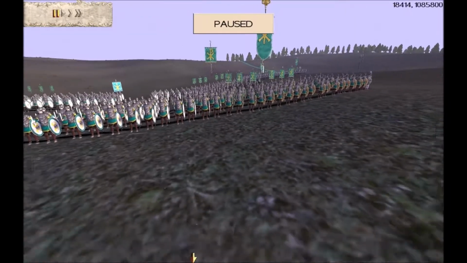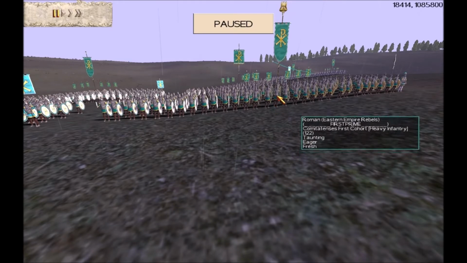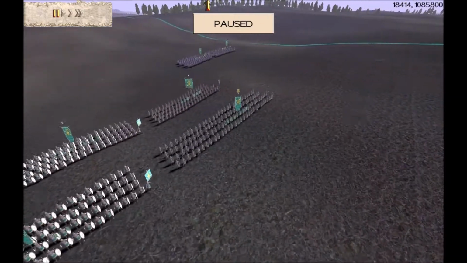If you notice here, he's got one Eagle unit here, the Comitatenses. Okay, it's a 122 man unit. Plus, he's got his infantry general. So he's got an Eagle unit and his infantry general to give morale to his troops.